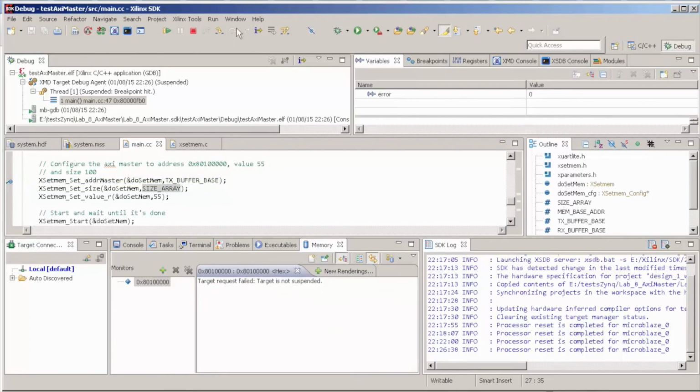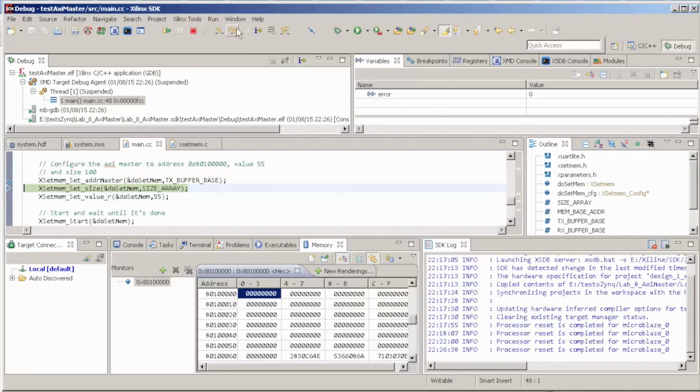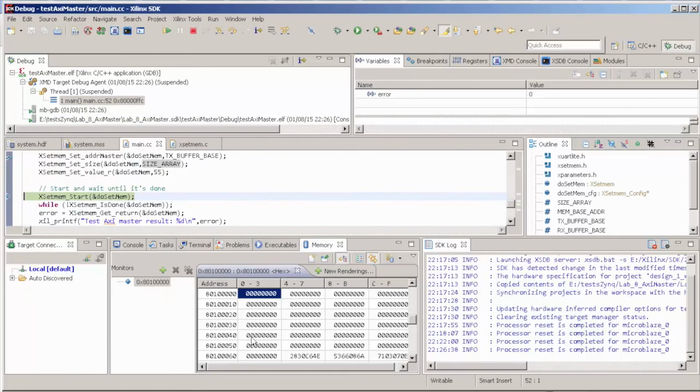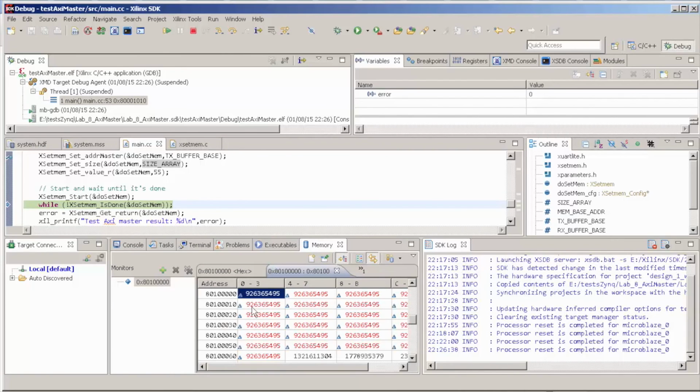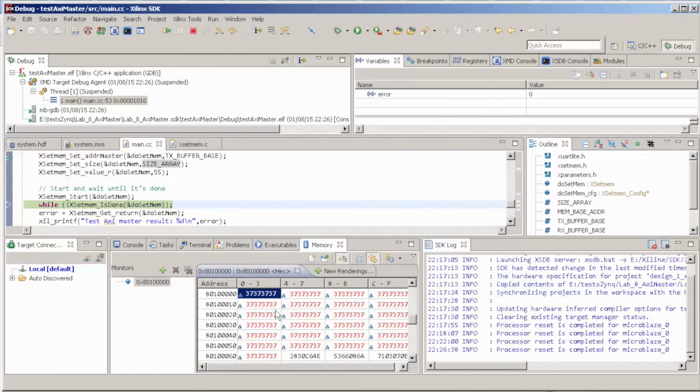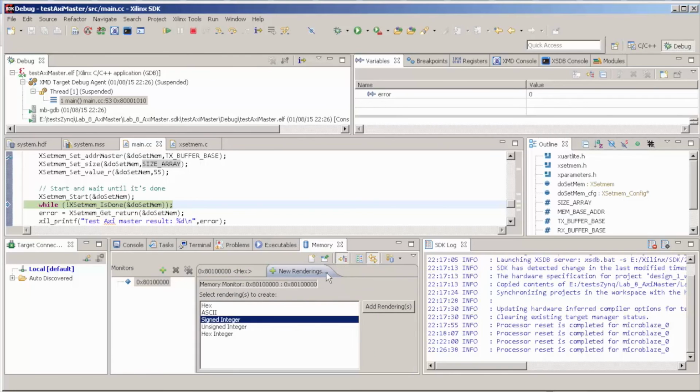We step over, step over, step over, and if you do the start, the IP core will do its job and start to write. By the way, let me put here unsigned integer.